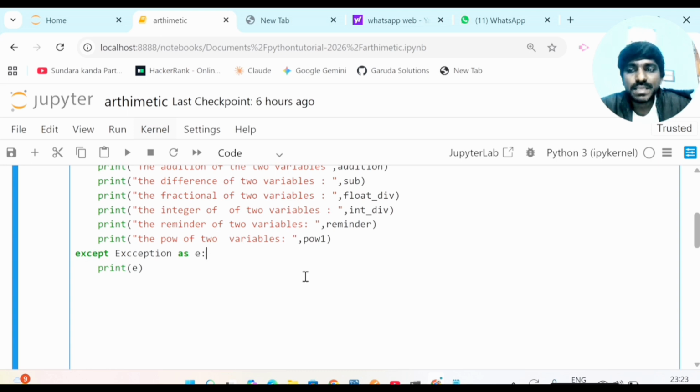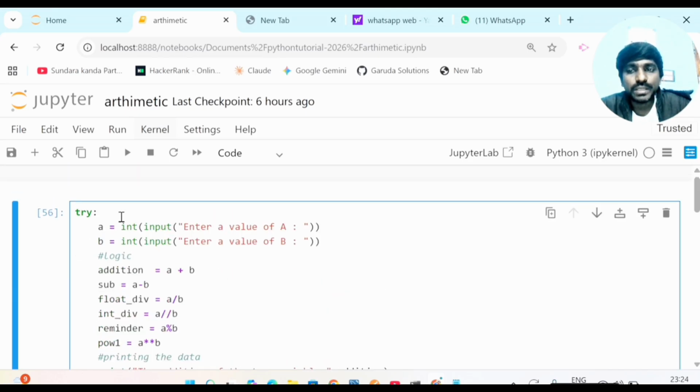See here, except. Except is a class which is derived from the parent. So what is the parent here? Exception as e. So e is nothing but a variable we pass, which will be printed here, with the try block here.